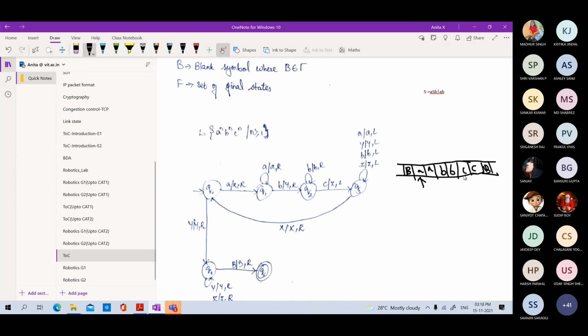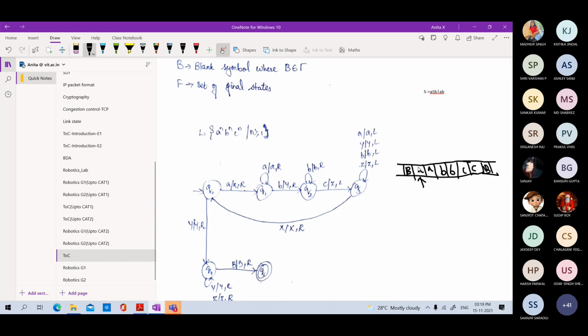Considering that, if I visited a slot and performed comparison of a particular input alphabet, I will mark it. For A, I will mark it as X. For B, I will mark it as Y, and for C, I will mark it as Z. Here you can see my tape head position. This is the input symbol I am coming across, and I have to mark it.